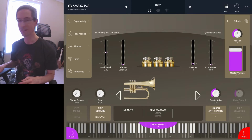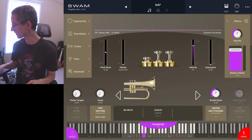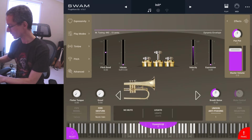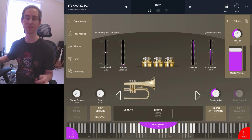On the bottom here, you can see the range of the instrument. I can play it with the keyboard. Now, it's set up for expression, so you're not getting the volume because I'm not generating any expression. Now, I can play expression through the keyboard like that. So let me just give kind of a medium expression. You can see the range of this flugelhorn instrument.